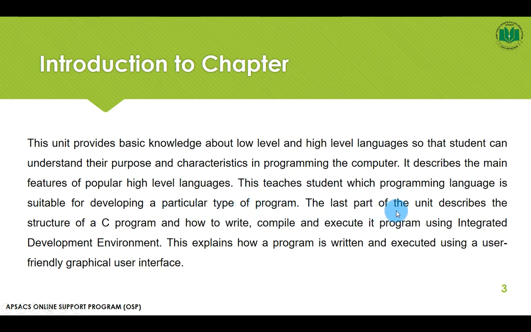This teaches students which programming language is suitable for developing a particular type of program. In the last part, they describe the structure of a C program, how a C program is created, what its basic structure is, and how to write, compile, and execute a program using an integrated development environment. Our integrated development environment is software which facilitates us to create, compile, and execute computer programs. This explains how a program is written and executed using a user-friendly graphical user interface.